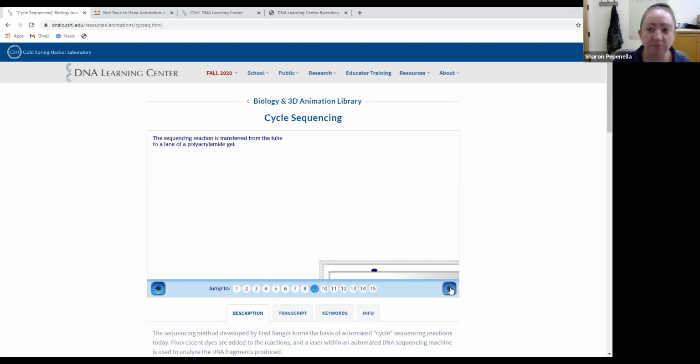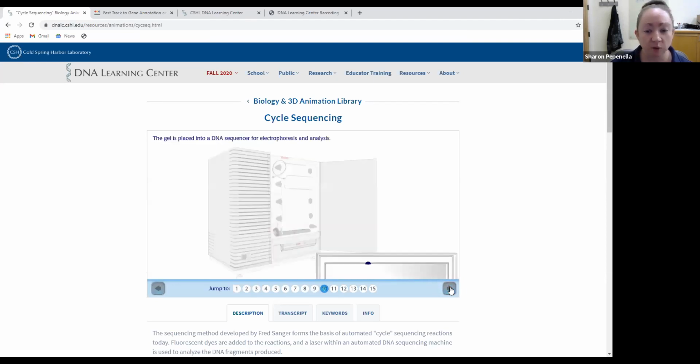It allows us to distinguish between different fragments of DNA by a single nucleotide. So we're looking at single strands of DNA, and we can differentiate between something that's one nucleotide in length versus 2, versus 3, versus 4, versus 5, and so on. Okay, so it's got much better resolution than an agarose gel has. Okay, so we're running this gel.